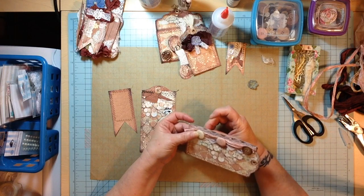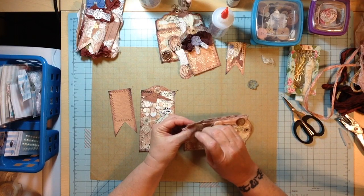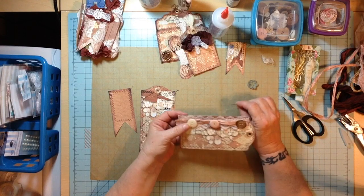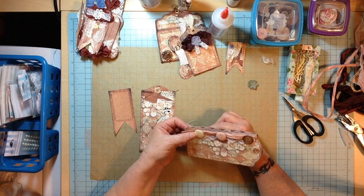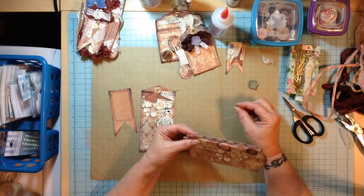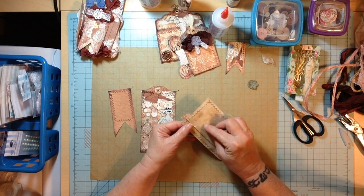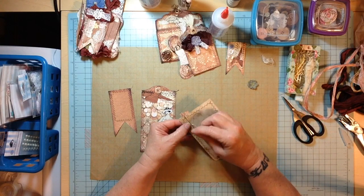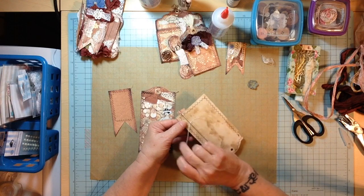I can print them and play with them and do so many different things, whereas if you only get 2 sheets of the same paper, you have to go buy another paper pack. And even if you get it at 50% off, that's still $10, you know? For 2 sheets of paper, or maybe 4 that you might like out of it. So, yeah. I think digis are the way to go.